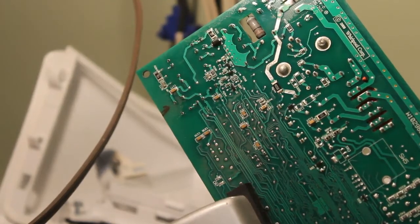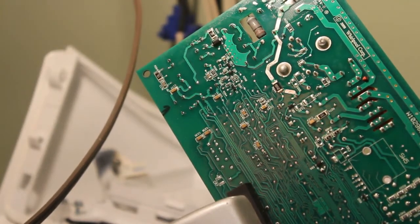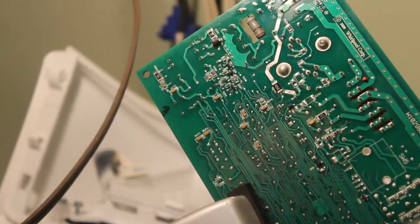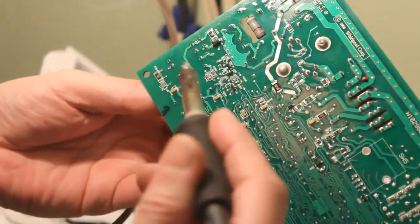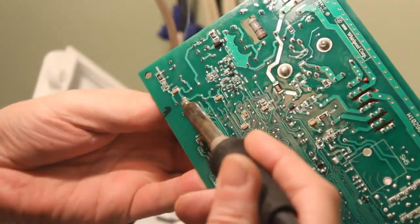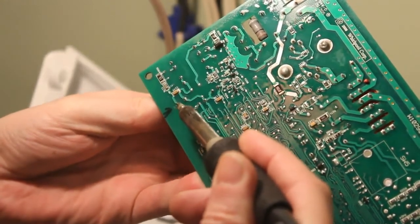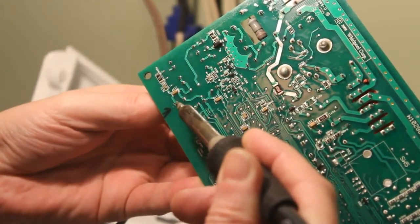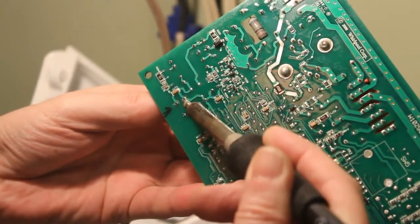Alright, so let's get started here. I've got my soldering iron here, and I'm just going to put a little bit of solder on the tip. It always helps if you have a little solder on the tip, it just makes it easier. And I'm going to try to hold and pull on that capacitor, kind of like a tooth, as I'm melting these connections here. I'm going to go back and forth. Now it might get too hot because you do feel the heat coming through. You might have to use a pair of needle nose pliers on the capacitor.